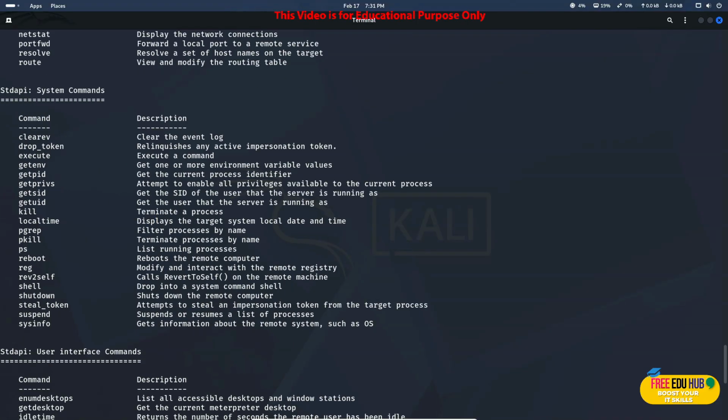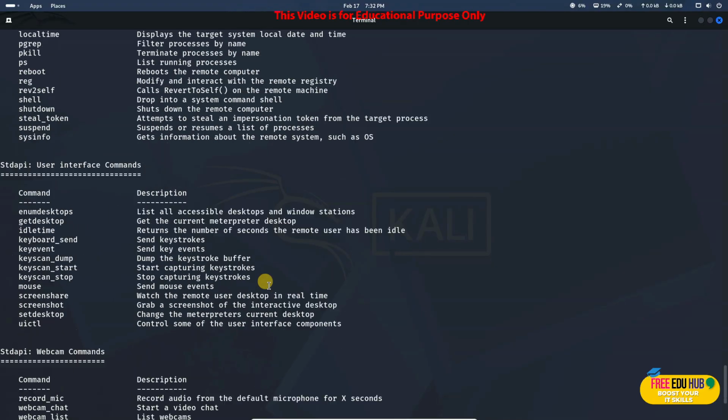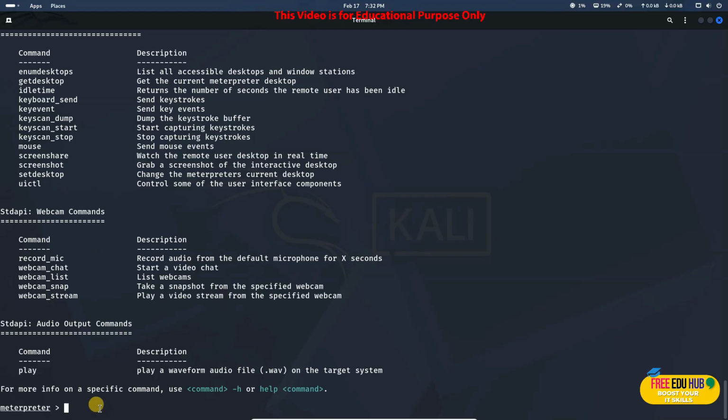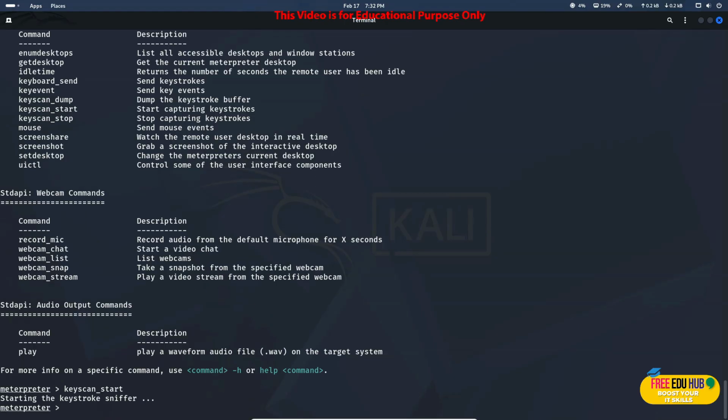So let's try to do something related to keyscan, and let's try to capture the keystrokes and see if we can get the information. Let's type in the command keyscan_start, and that would start capturing the keystrokes which take place on our CMD command.